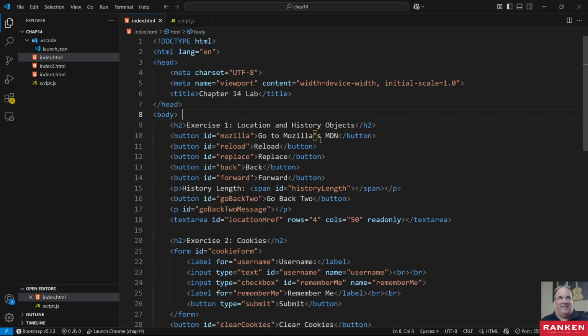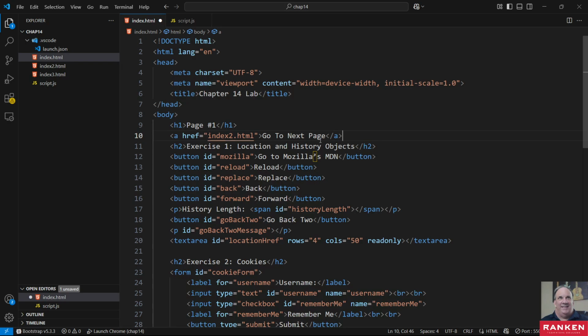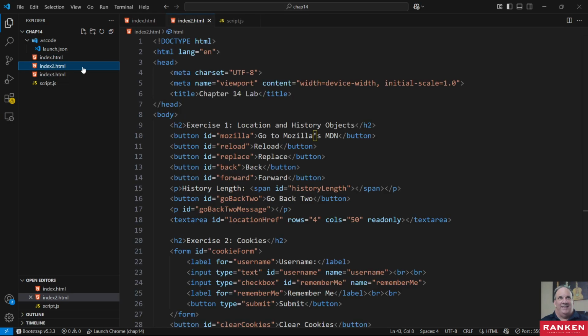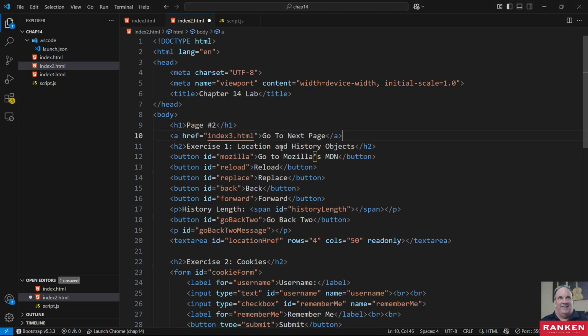So here, this is our first page, and then I'm going to the second page. So all these pages are just duplicates, right? But they all use the same JavaScript file. And so I'm going to put this other one here. This is how I was originally thinking about testing this, about the back and forward and all that stuff.